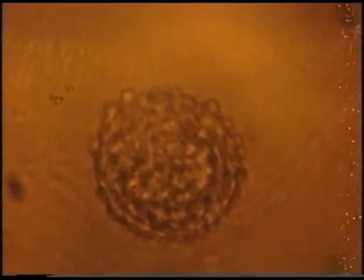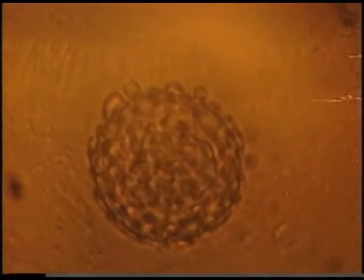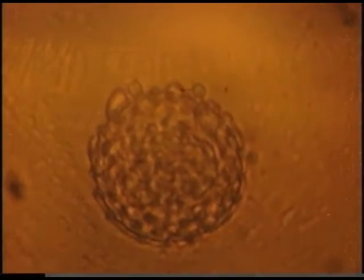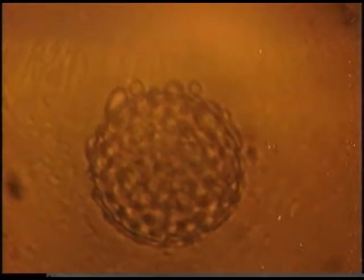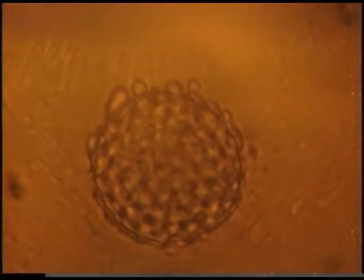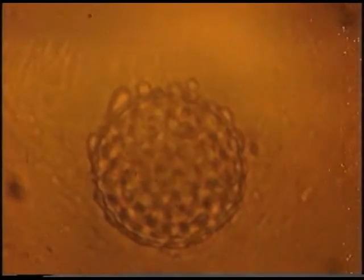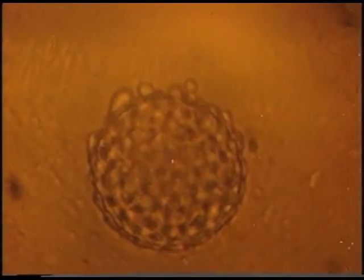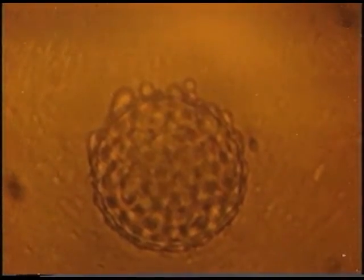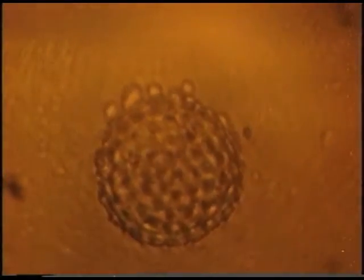Here is another grain of pollen, ragweed pollen, and you can see little droplets forming. This is in the nasal secretion of a person who is ordinarily subject to hay fever, and the chemical reaction with the individual's particular body chemistry appears to be just what's necessary to activate the grains of pollen and cause them to give off these little droplets of fluid. These, in turn, may be what causes the irritation, rather than contact with the outer shell of the grain of pollen itself.